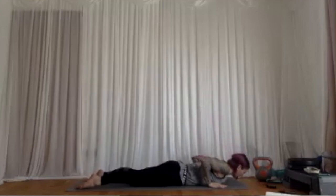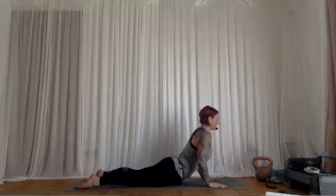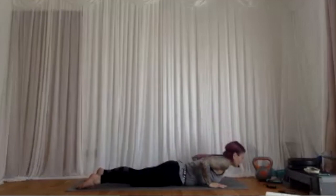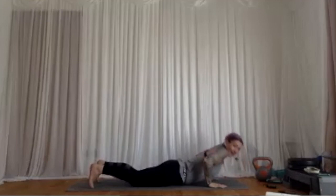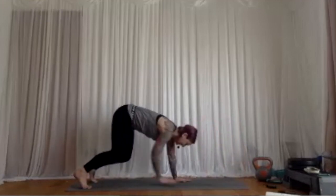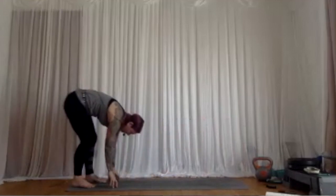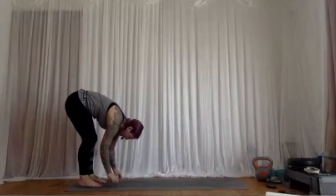Breathing out. Breathing in to come up. Breathing out, going down. We're going to press up through our plank, staying strong through the hands. We're going to walk the feet towards the hands. Here we go. So I'd like you to stay in your forward fold here this morning.